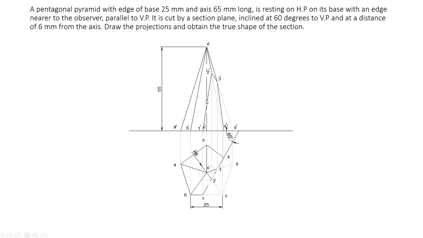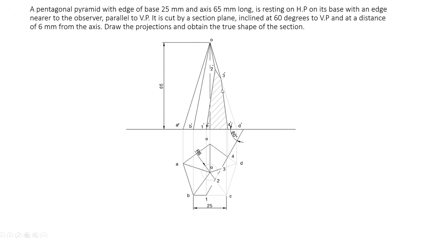Now connect them using a continuous dark line. Name it 1 dash, 2 dash, 3 dash, 4 dash and darken that line. The part of the line which is coming inside this curve should be a thin line, because it is a removed portion. If you want, you can erase whatever is coming inside that, and you can hatch that at 45 degrees with this reference line.